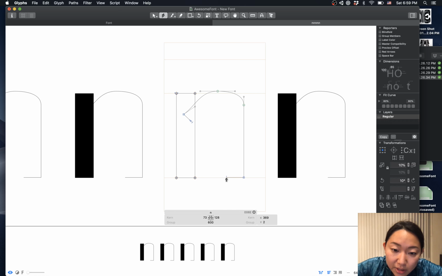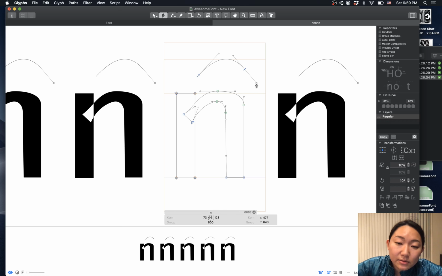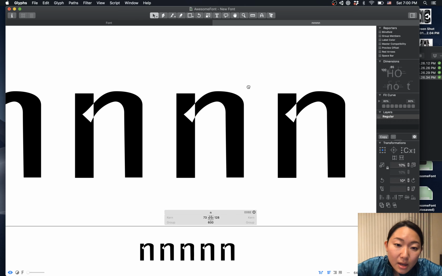If you're used to drawing in Illustrator or RoboFont or any kind of program, it'll seem pretty self-explanatory. If you click and drag, it'll create a handle. Click, drag, and so forth. In order to select a segment, you can just double click nearby it, or you can click and drag to select certain segments.